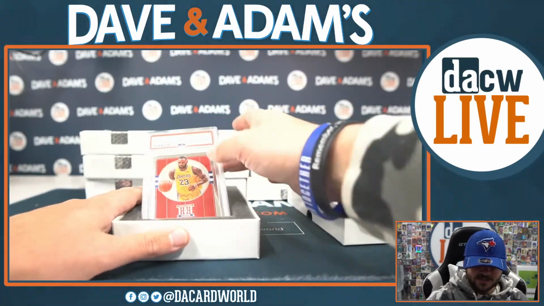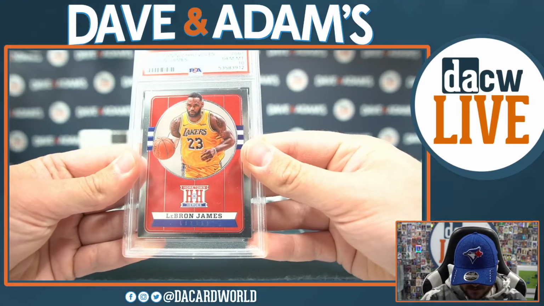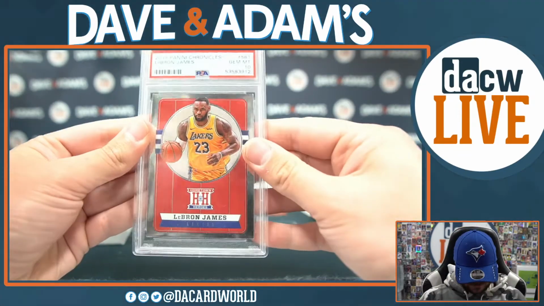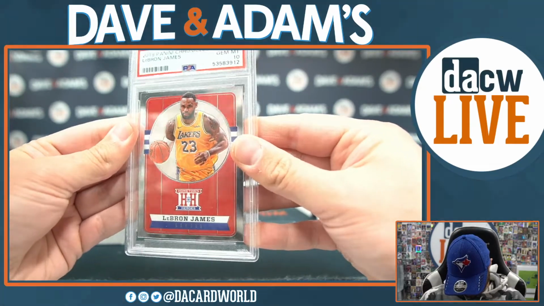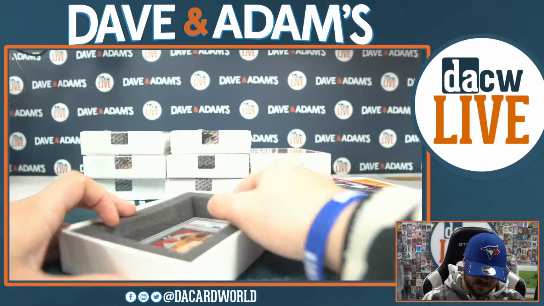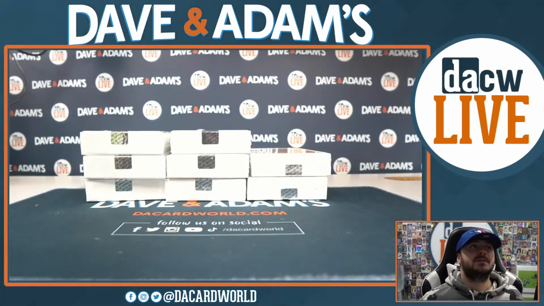From 2019 Chronicles, Hometown Heroes, LeBron James in that Lakers uniform. Nice Gem Mint 10. That'll be Hometown Heroes in the group, in the spreadsheet.